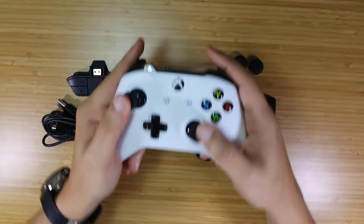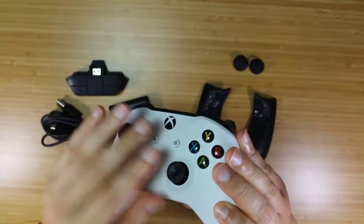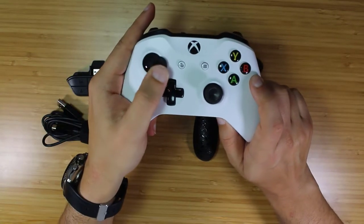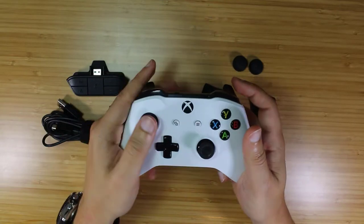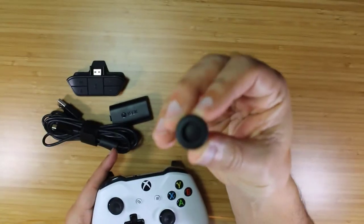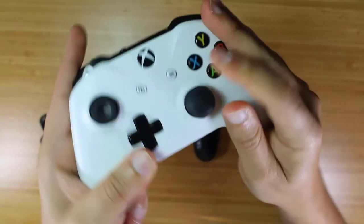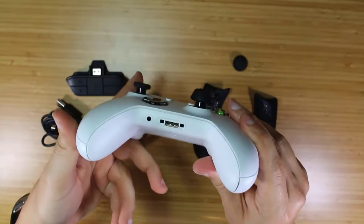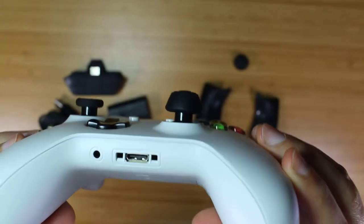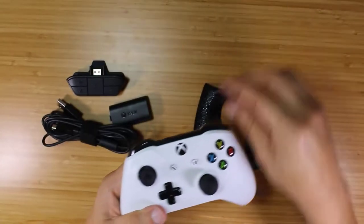If you play a lot of Xbox One, you'll know that these joysticks have a textured grip that can get rough on your thumb over time. They're also not lifted, so people playing first-person shooters or racers who constantly push the joystick can get a sore thumb, or they want more height for more flexibility and precision. That's what these caps are for — you install them on top of your existing joystick. You press over one edge, make sure it comes around the other edge, and it's installed. You can clearly see the difference in height, and it's going to be much softer for your finger.